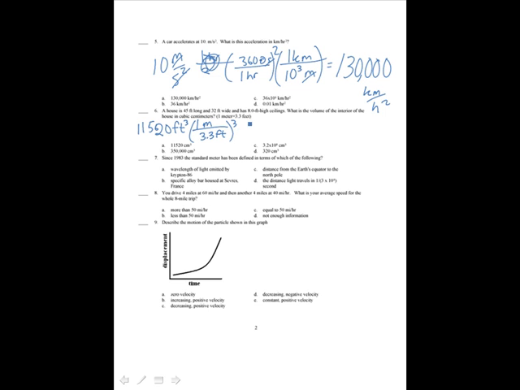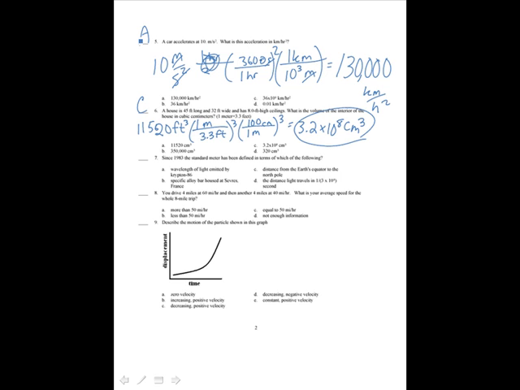We have to cube this, so that gives it to us in cubic meters. And now we need to convert it into centimeters. In 1 meter there are 100 centimeters. I want to cube that. And if we put it in our calculator, we get 320 million, which is 3.2 times 10 to the 8th cubic centimeters. So that is option C. And this, by the way, is option A.